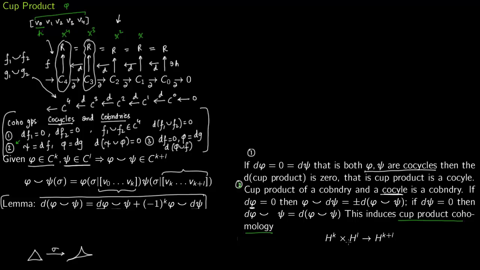Now the beauty of this is that we will be able to put this into action, because we know the cohomology groups of a torus, RP2 and different structures, and we want to calculate the cup product on them. So since you know cohomology groups, you can play with these cohomology groups and find some structure. So the only thing now remaining is the proof of this lemma.